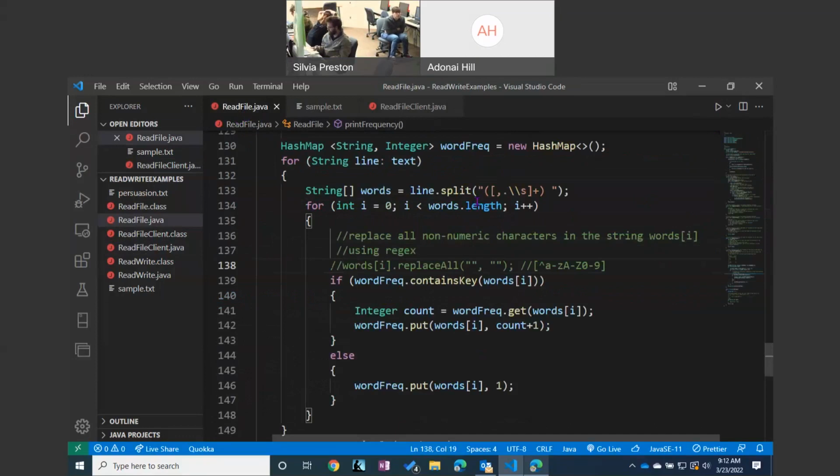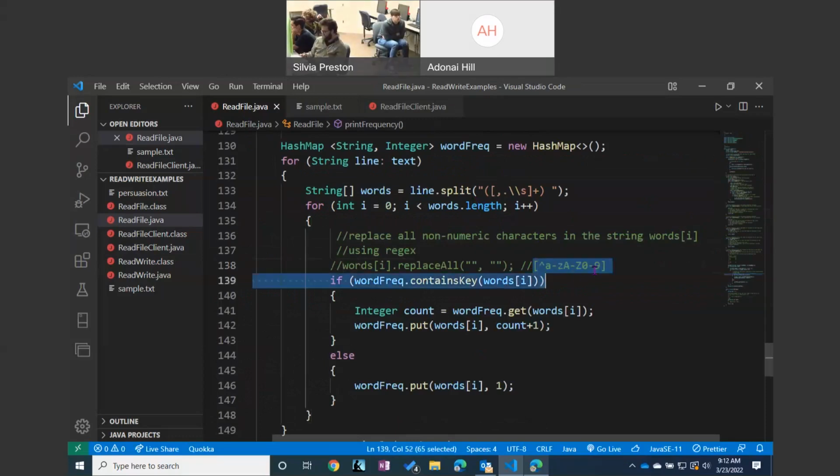What if we split at everything but A to Z and 0 to 9? Let me see something. Hold on, maybe I can use this here.